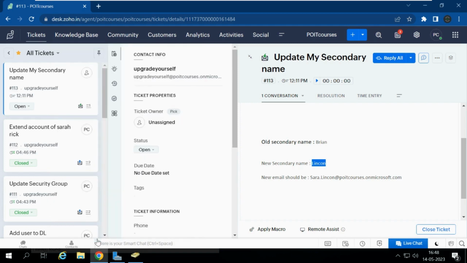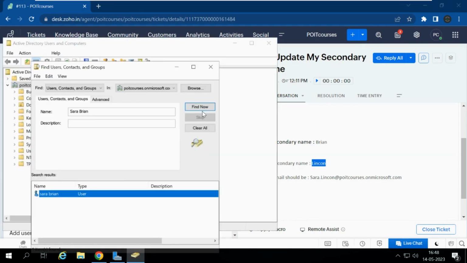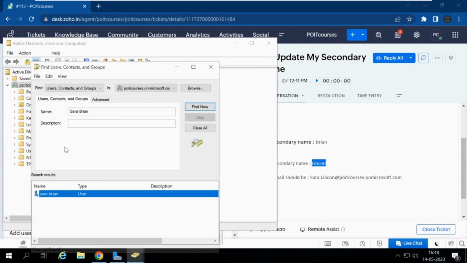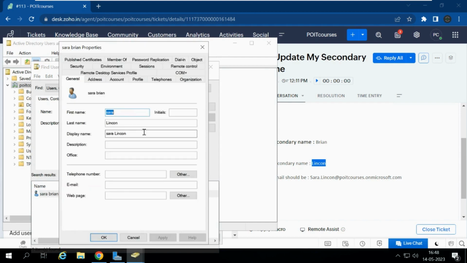So before closing the ticket, let me recheck whether it has been updated or not. If I search with Sarah Brain now, I am still getting this user account because we just made the changes, so it will take some time to sync with the server. Once it has synced, if you search with Sarah Brain, you would not get any account unless you search with Sarah Lincoln.